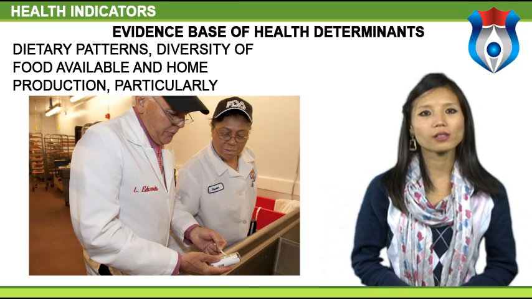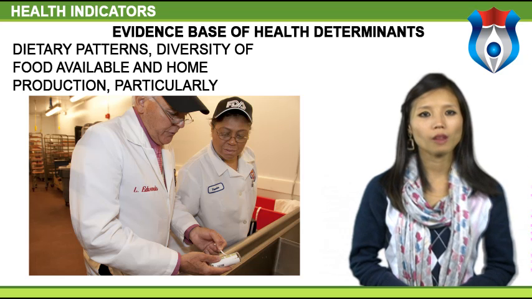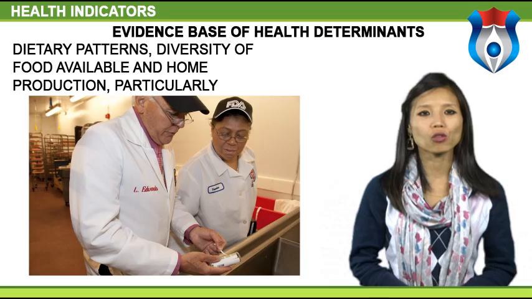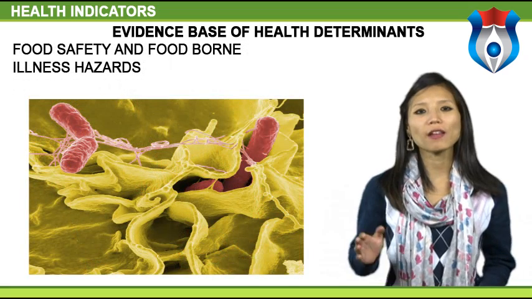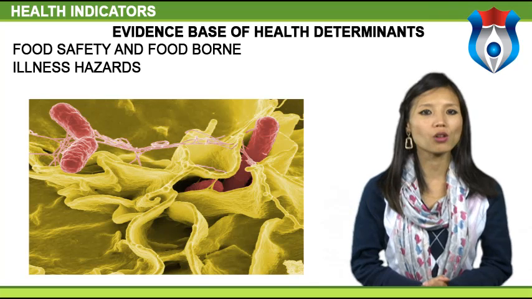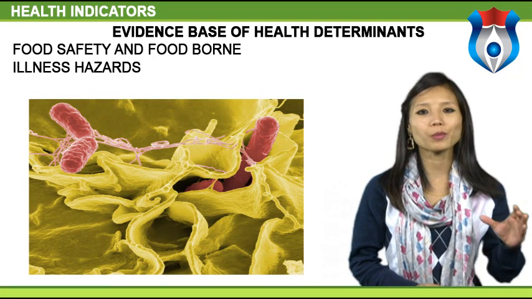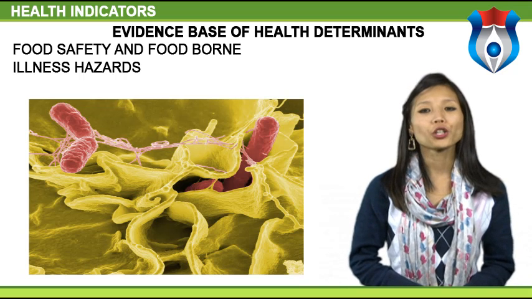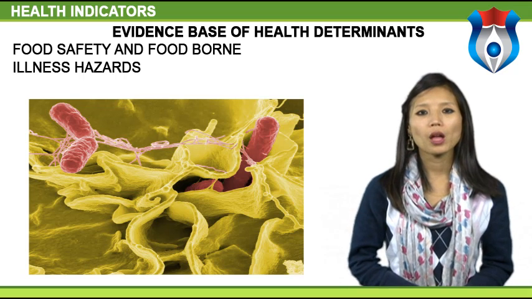Micronutrients such as iron, vitamin A, zinc and iodine and their impact on deficiency syndromes. Food safety and food-borne illness hazard. Food and water are the major sources of exposure to both chemical and biological hazards. They impose a substantial health risk to consumers and economic burdens on individuals, communities and nations.